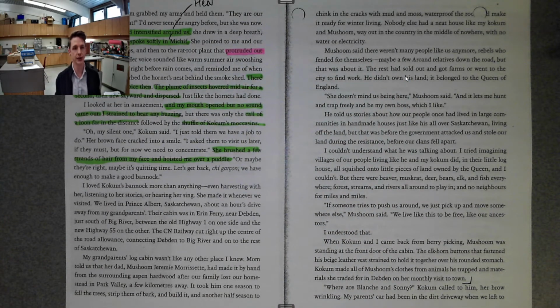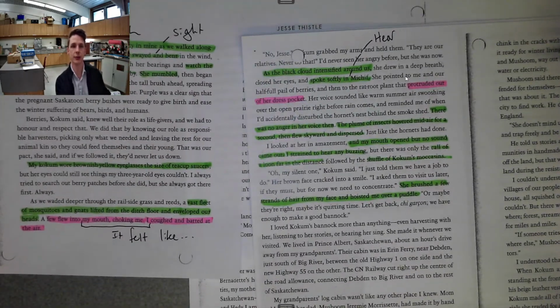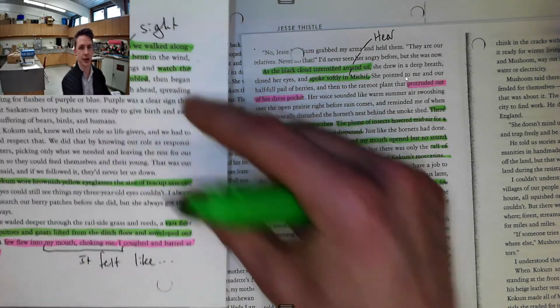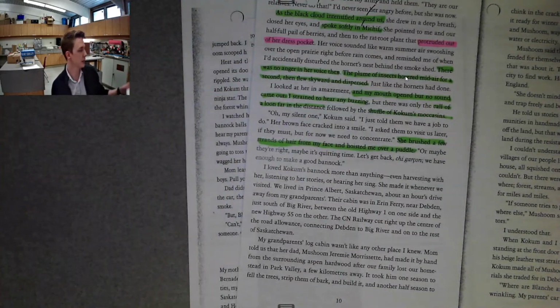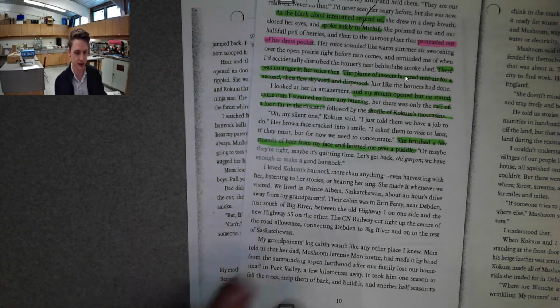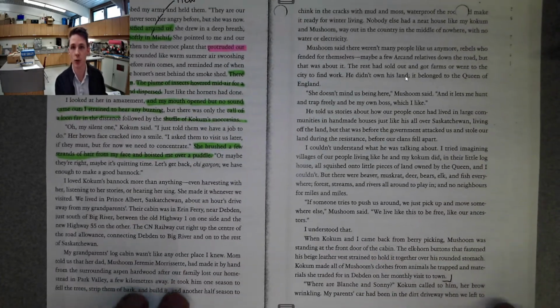Now, we've just read two quite large paragraphs without any examples that I have stopped and found of our five senses. So we can think about what that means as far as storytelling goes, grade 9, but if we're looking at this already, there was quite a bit at the beginning. There are some large sections without any, and I want you to think about why that might be. Okay, let's just finish off these last few sentences here and see if this pattern continues, or maybe if we slip into some more of the five senses.